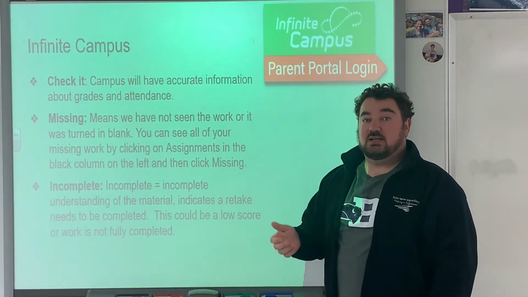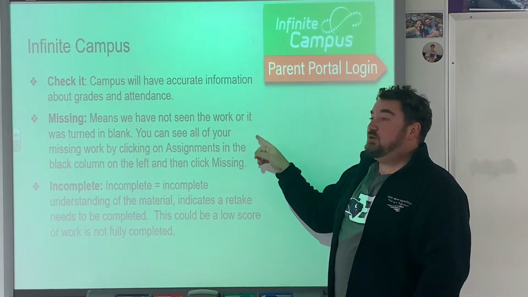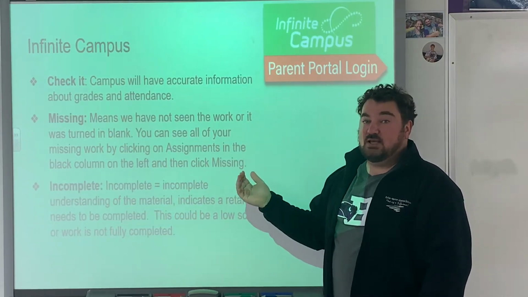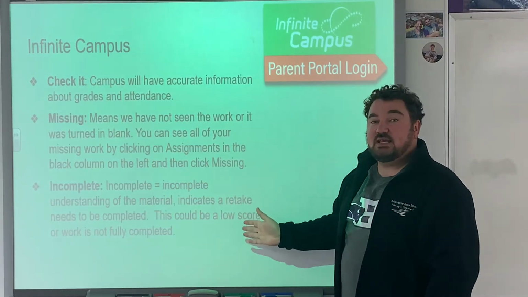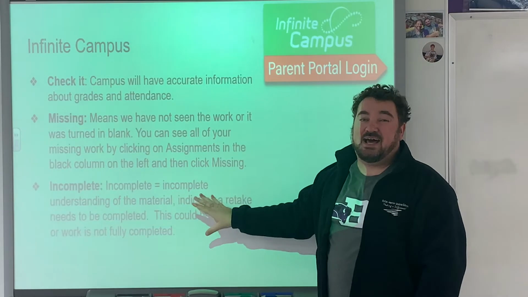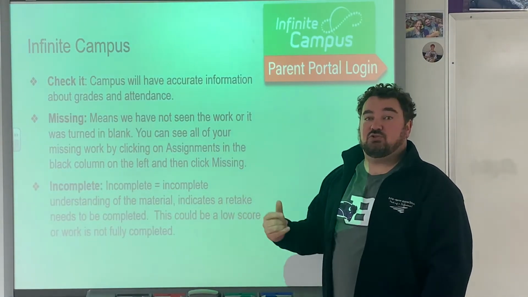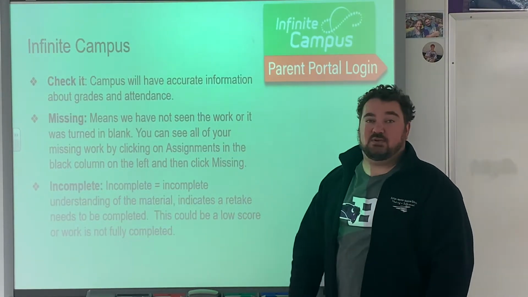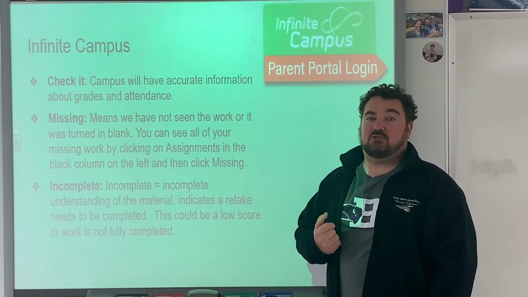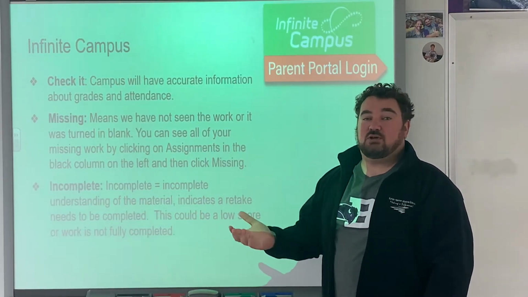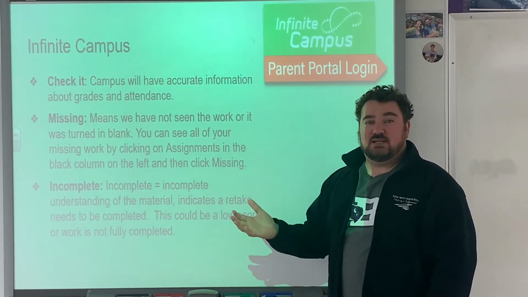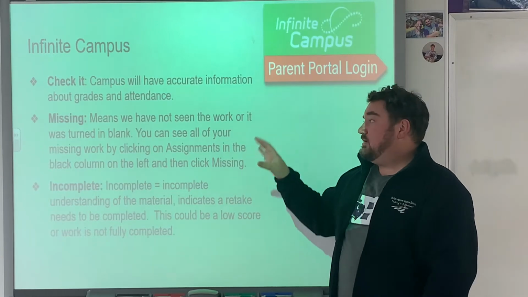If it's officially missing, we will put it in with an M or missing in Infinite Campus. As well, if you need to do a retake, or if you haven't finished something completely, or you need to redo it, we'll put an I for incomplete. Those will show up on your official grade in Infinite Campus. That is the end grade, so that is the one you really need to be monitoring for grades. Otherwise, in Google Classroom, we can get behind a little bit or it doesn't update, and it's harder for us to update that compared to the grade book.